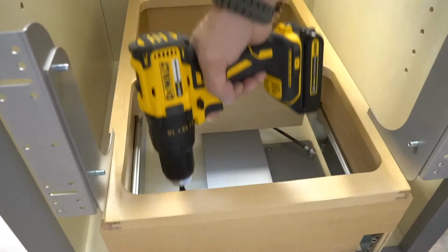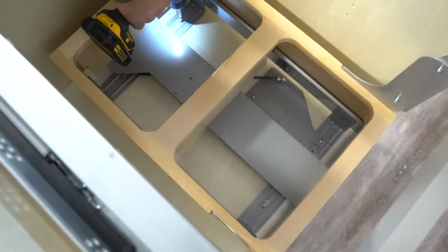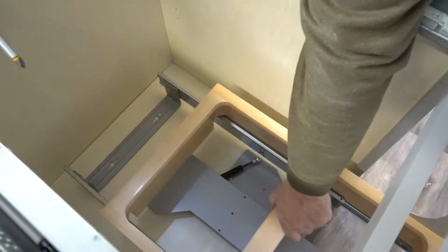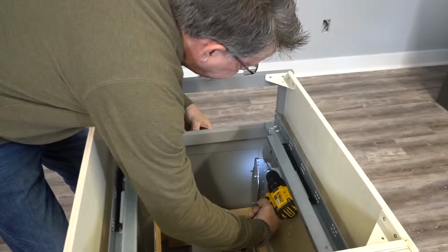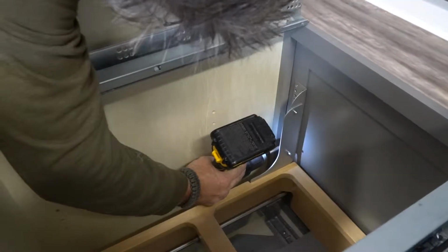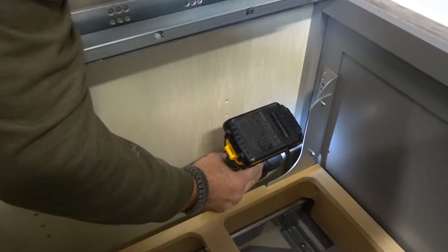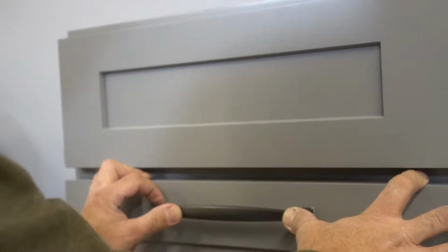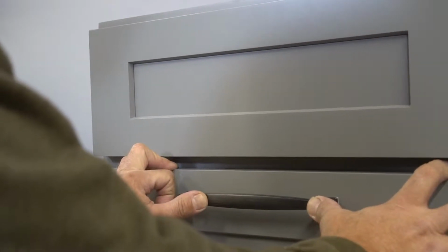Return the unit to the cabinet and realign with the holes previously drilled into the floor of the cabinet. Screw into place with all 5 5/8-inch pan head screws. Place the cabinet door against the trash unit and line up the pre-drilled holes. Attach the door using all 6 1/2-inch screws. Add the waste containers and install the door pull of your choice to the top center of the cabinet.